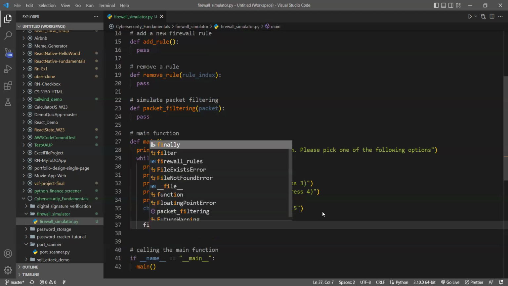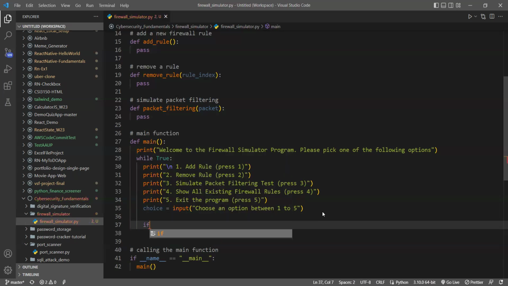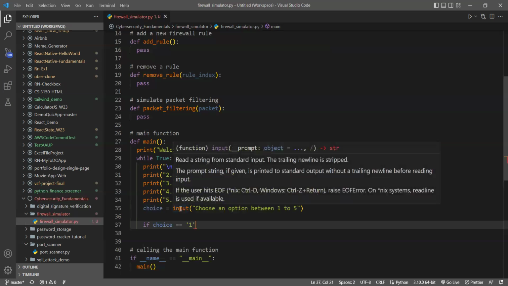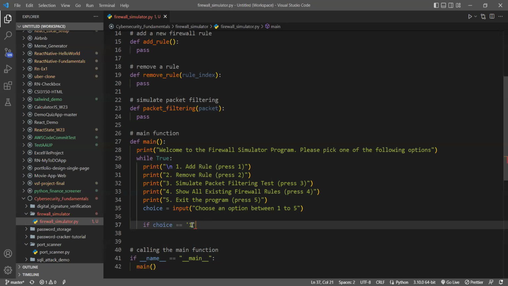So let's do if, and then we will have choice equals string value 1. The reason we are comparing it with a string is because this input is going to capture it as a string. So that is the reason why this value is compared against a string and not a numerical one.